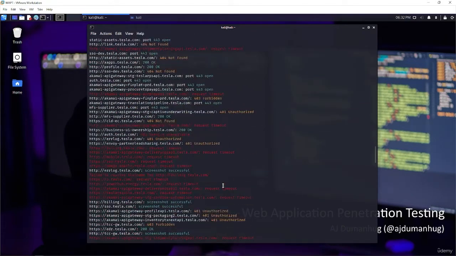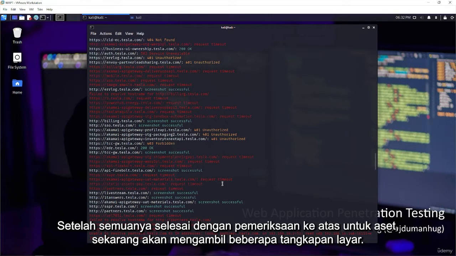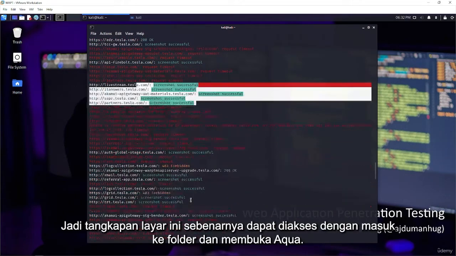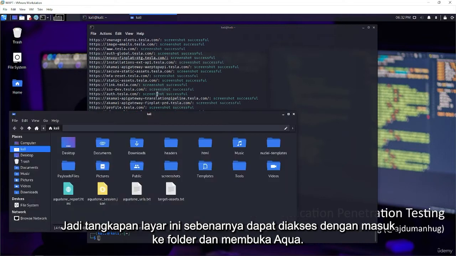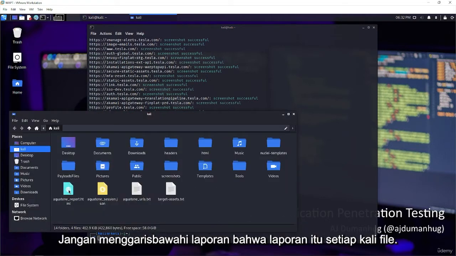Once the port checking per asset is done, it will take screenshots. The screenshots are accessible by going to the folder and opening the aquatone_report.html file.